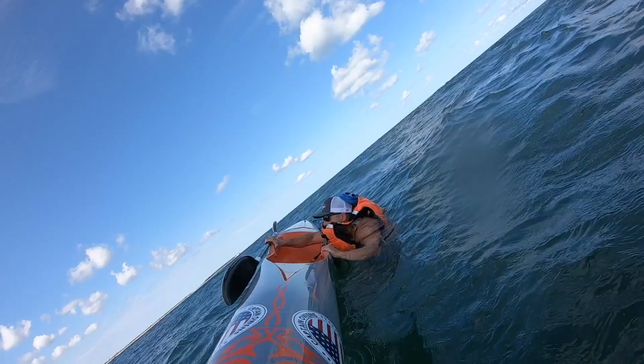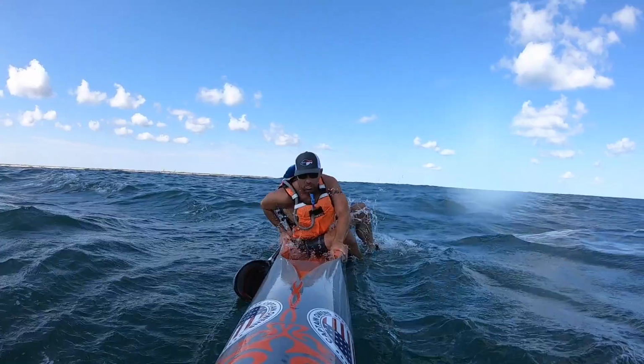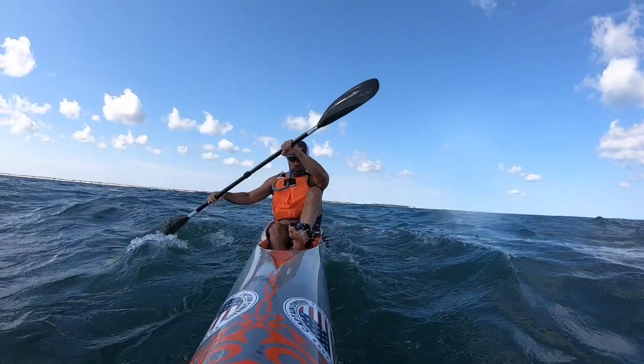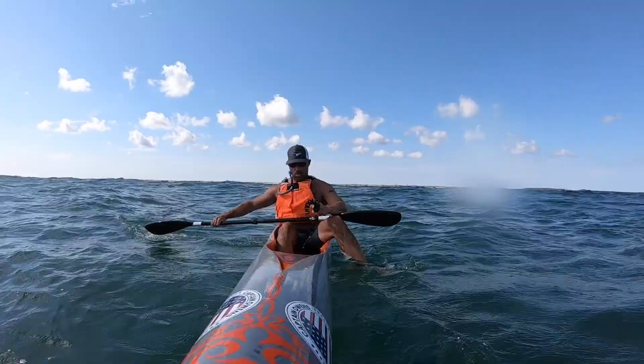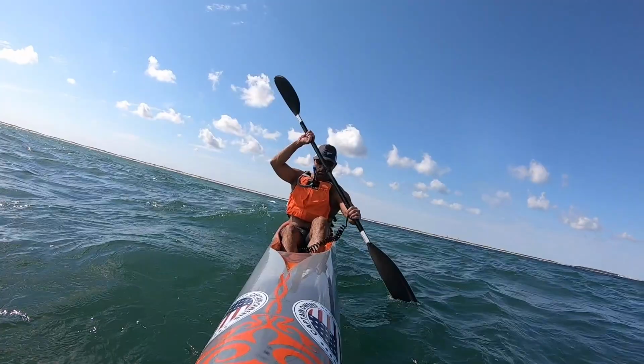Blade edge down. Get that butt in the bucket. Paddle, paddle, paddle, as you get your feet in. That is such an important skill. Can't stress that enough. Practice it in the flat water, and then you can see when I need to do stuff with the leash, I get at least one leg out of the boat for stability.